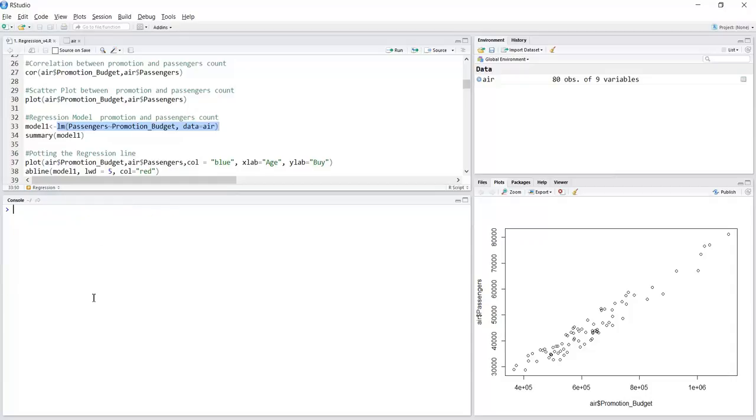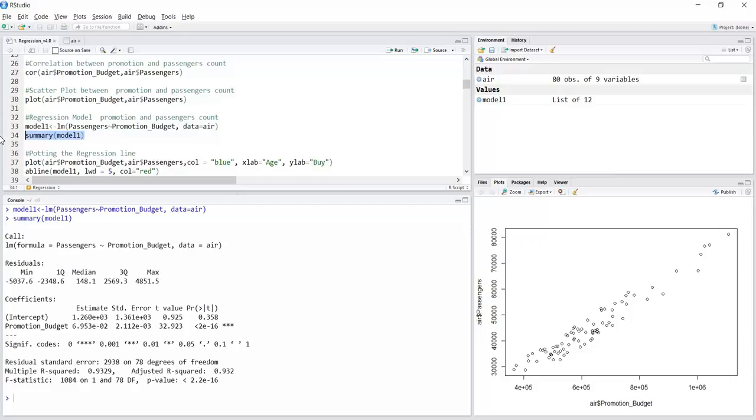So we don't want to print the model as it is. We want to save all the results of the model in an object called model1, and then we'll see the summary of the model. So simply I'm fitting a linear regression line, which is simple, and then seeing the summary of model1. When we say we have fit a regression line, what did we do? We have found out the values of beta naught and beta 1. Beta naught is also known as intercept. Beta 1 is also known as slope of promotional budget, but we can simply ignore that.